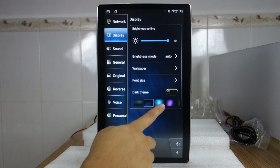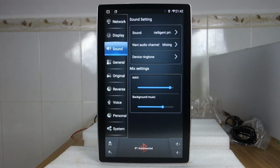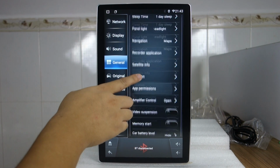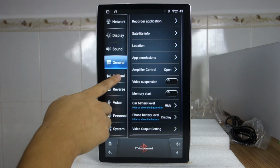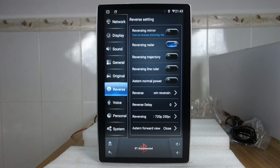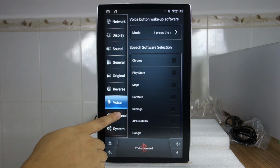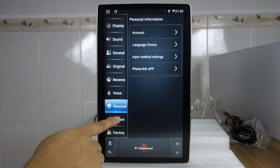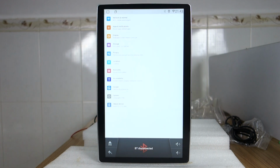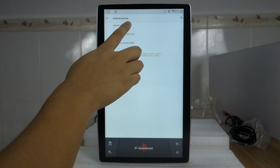Display. You can choose the sound genre: original, reverse, voice, personal, and system. More settings about device, Android system.